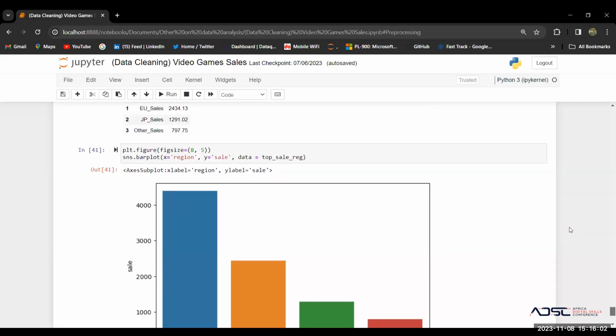Is there any other question? If you have a question, you can put it out there. There are various analytical tools that you can use for data cleaning. Even Power BI, which is a visualization tool, you can do data cleaning in there. You can clean your data in Python, or even in Excel. This is just a data cleaning process that was done in Python.